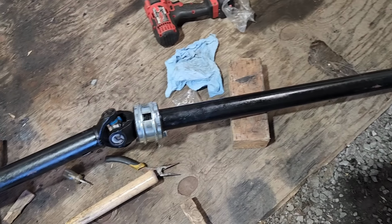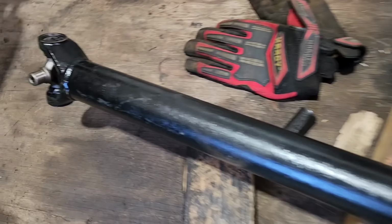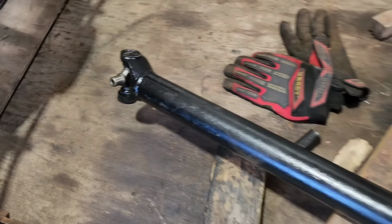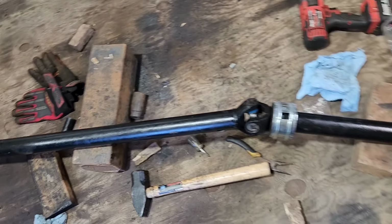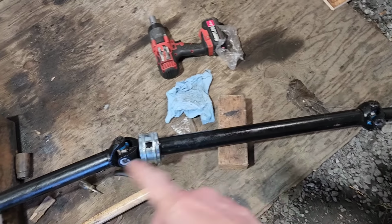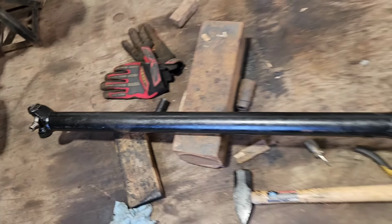All right, got the U-joints and the carrier bearing all in there. Now, I still have to put the last caps on the end, but I'll do that when I'm actually mounting it in the car, so we don't lose the caps and the bearings. But I do want to wipe this all down now and give it another coat of paint to fix up where I beat it up a little bit. And I'll be ready to mount.